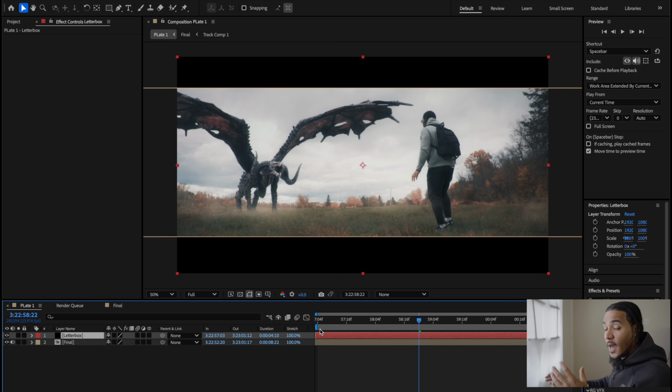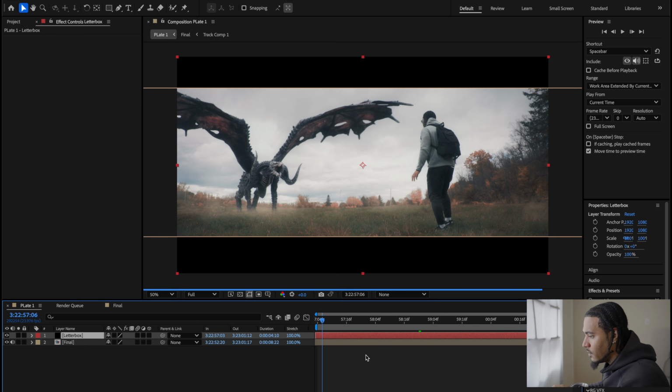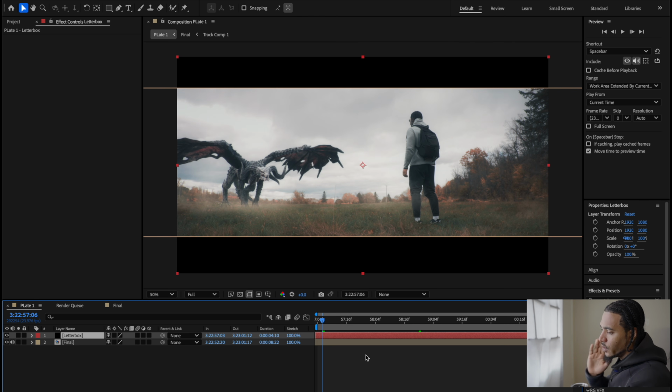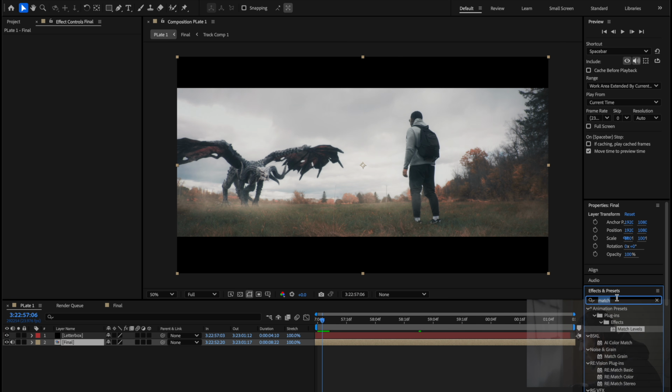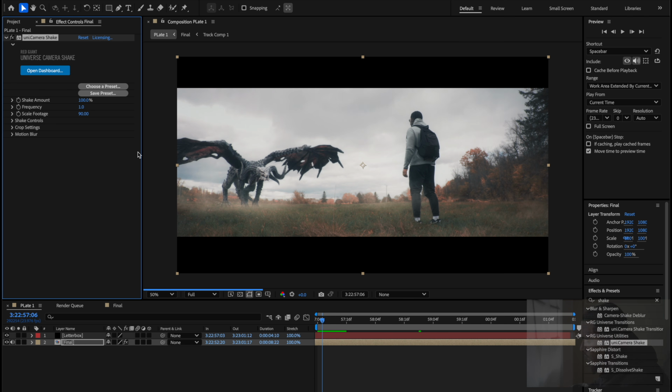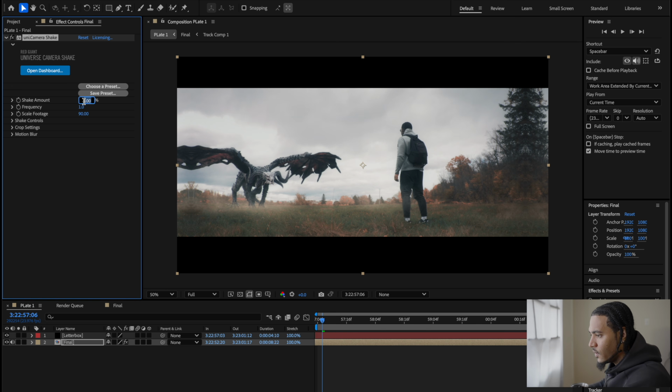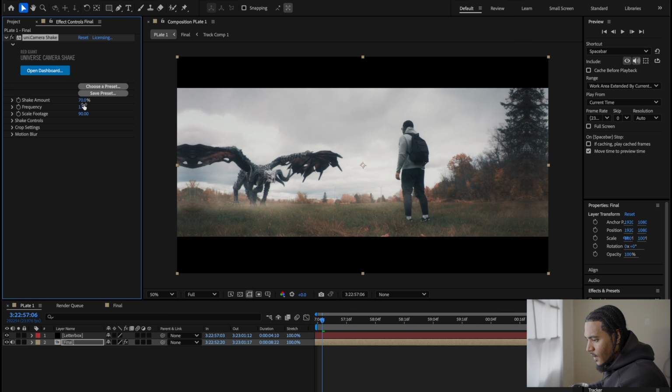And what we want to do now, that's going to add the last piece to it that I think would make it look a lot cooler, is we're going to add a shake to it. And you can do this multiple ways. You can use expressions on shakes, but I'm going to use, who is it again? Let me see what it is. Sorry about that. Red Giant's Universe Shake. This one's really good. I love using it for a lot of stuff. So yeah, I'm gonna use this. I'm gonna turn the shake amount down to maybe like 70. And then we're gonna add a motion blur to this.